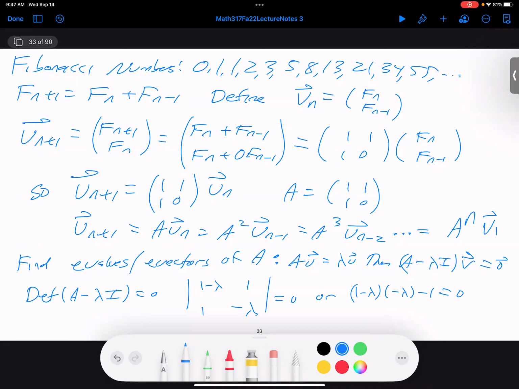And then you could find what is lambda. Once you have lambda, then you can solve and find V. So I will leave this as an exercise for you to do. I strongly urge you, especially if it's been a while since you've done linear algebra, or if you're a little bit shaky on your linear algebra, find lambda, find the eigenvalues. Once you have the eigenvalues, find the eigenvectors. Once you have the eigenvectors, then write the initial condition, V1, in terms of the eigenvectors, and then write down a general formula for the nth Fibonacci number. And this is how you'll get Binet's formula. It's a beautiful way to get there from some basic linear algebra.